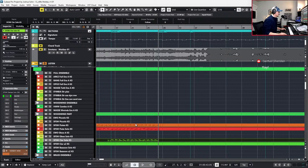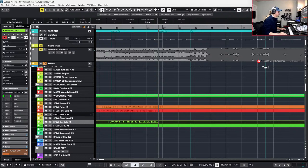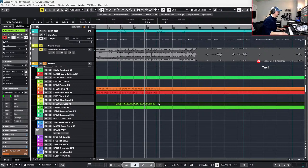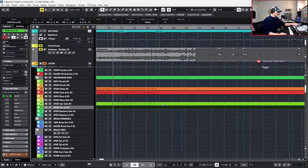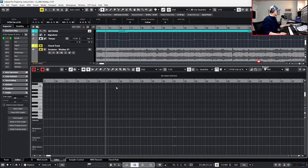And if we get a chance, maybe towards the very end of today's session, I might play around with layering or even replacing one of these flutes or instruments, just to see how it all fits in the pieces. But anyways, we're almost to the point where we can start adding strings, and this will be a completed section. So the clarinet 2 is the next part. We have here measure 16, and this is what that would sound like. Okay, so we're still doing legato mode. Let's put that in legato real quick.